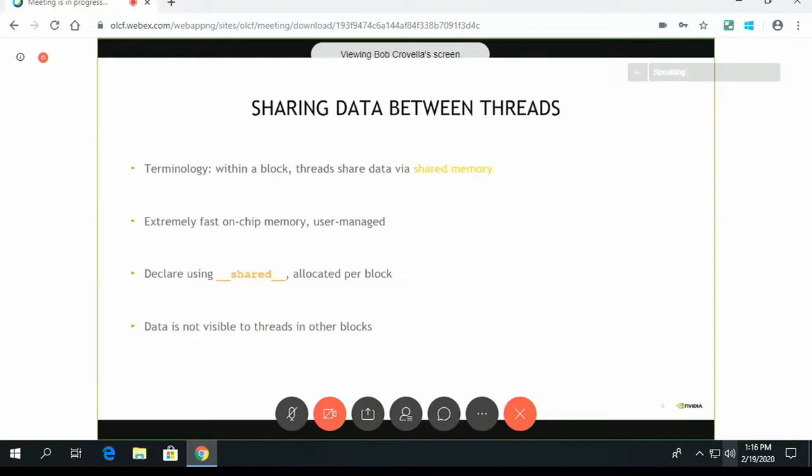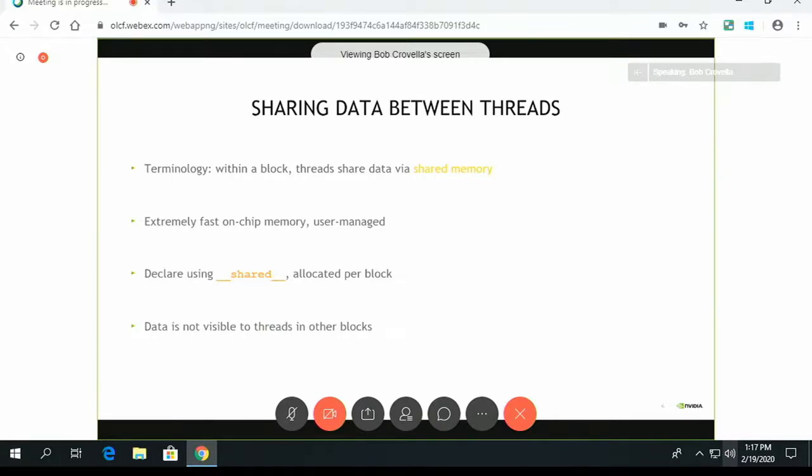Shared memory is a new element in the memory hierarchy on the GPU. Now, we haven't talked much about the memory hierarchy on the GPU. In fact, all of the memory that we've been talking about from a programmer's perspective has been what we call global memory. We didn't use that word too much in the last session, but we're going to introduce it now so that we have a distinction from what we're introducing now, which is called shared memory. We now have two types of memory in our memory hierarchy on the GPU that we're aware of as a CUDA programmer. The first one that we're used to already, that we allocate using cudaMalloc, is called global memory. The memory that we're going to introduce now, by distinction, is called shared memory.